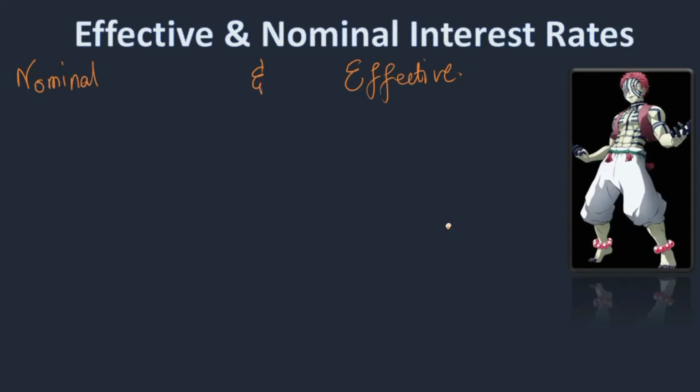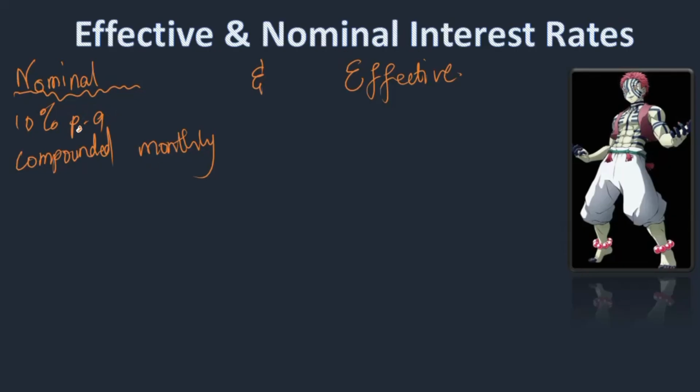So usually you'll have statements that appear to you with a nominal interest rate. Like for example, a statement can say 10% per annum compounded monthly. Now, what we realize here is that the reason we are saying it's a nominal interest rate is that it has two different periods.